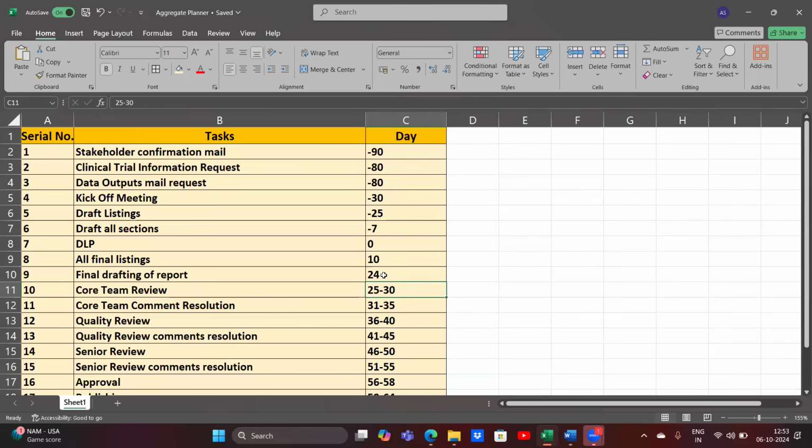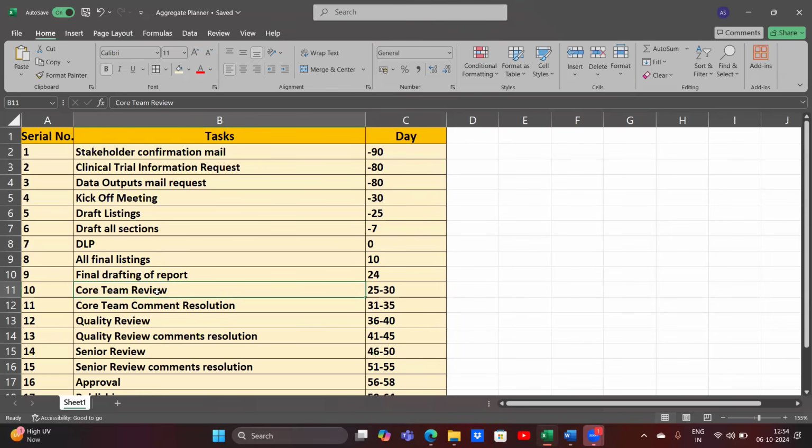But if you are authoring, and they are just reviewing, then those will be a part of core team review. So whatever sections are there, whosoever function is responsible for it, you will initiate a core team review in the document management system, whether it is Please Review, Kera, or Viva Vault, whatever document management system is being used by your client. You will initiate the core team review for the report which you have drafted till DLP +24.